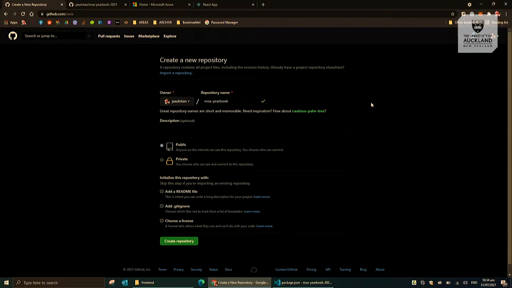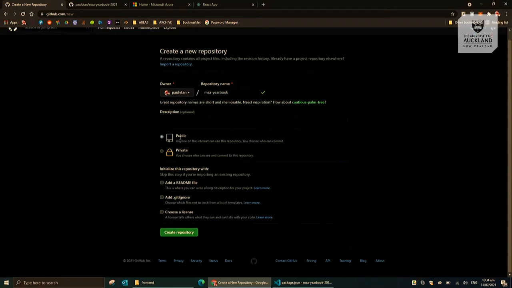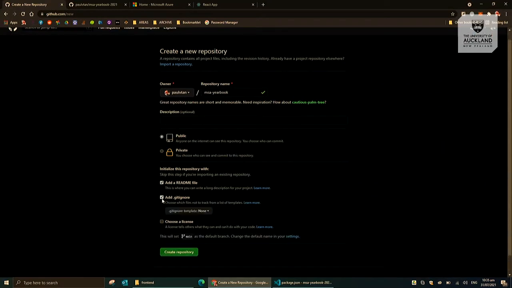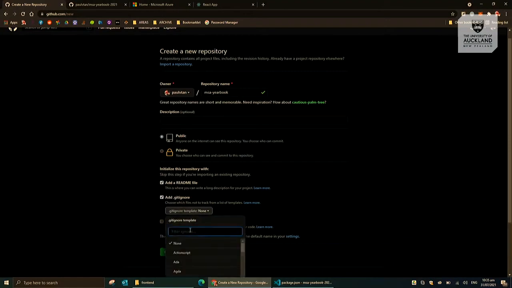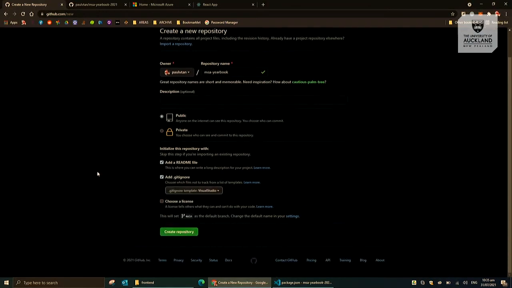If you already have an existing repo, that's fine, but then you can choose public or private. That's up to you. Feel free to just add a README as well. But for gitignore, you can add the Visual Studio gitignore. Yeah, and then you can go ahead and create a repo.